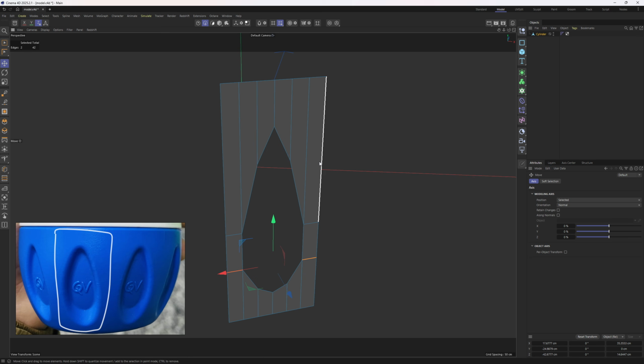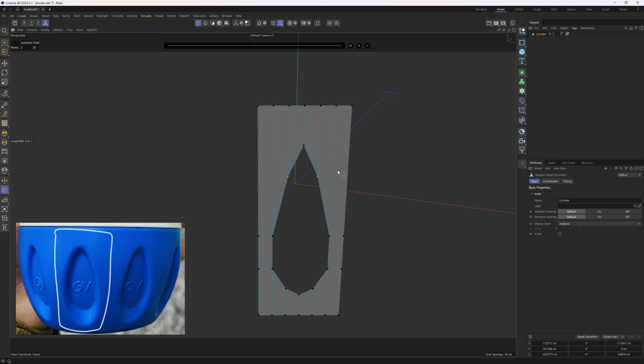I will say it one more time because this is maybe the most important aspect of this workflow or of this tutorial. Try your best maintaining a straight flow. This should be always straight.